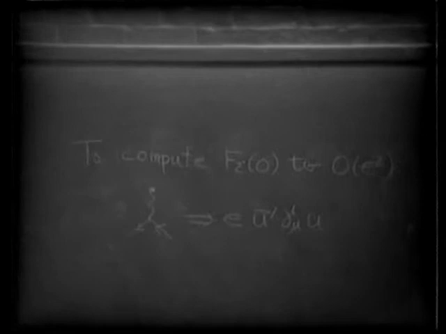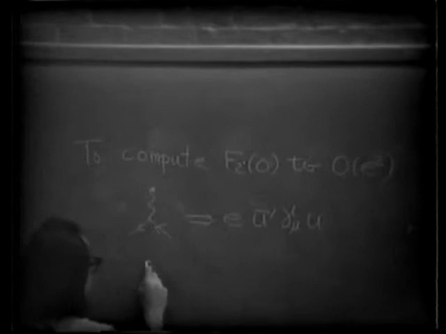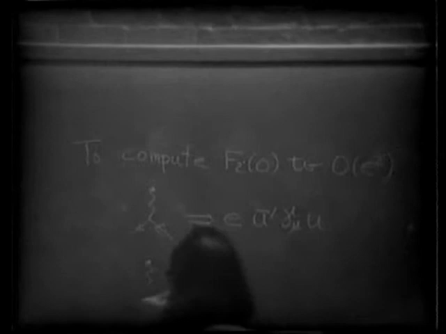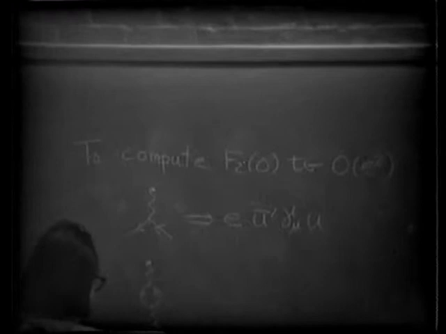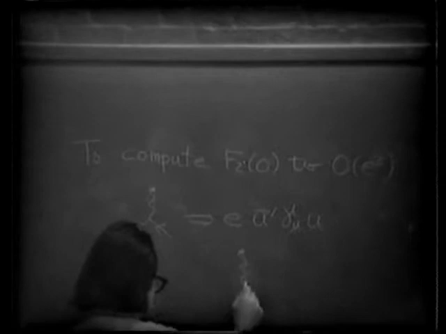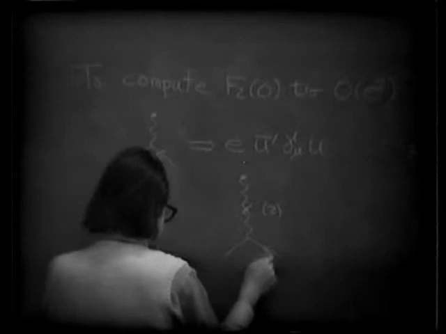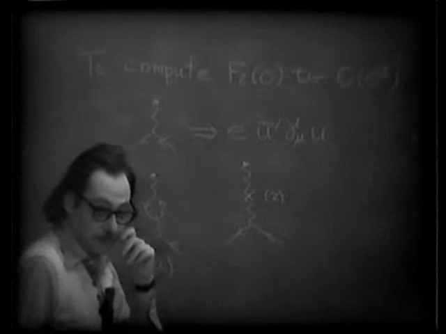To next order, order e squared, there are four graphs, e cubed, I should say. There'll be an e squared factored out of the e over 2m in front of the moment. There's this graph. Coming with it, there is the photon wave function renormalization counter term, which I must compute to second order only, so I'll have a graph of order e cubed total. This means counter term, this means computed to second order in e.